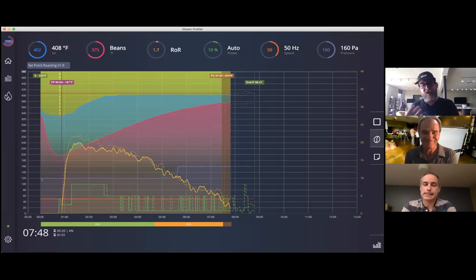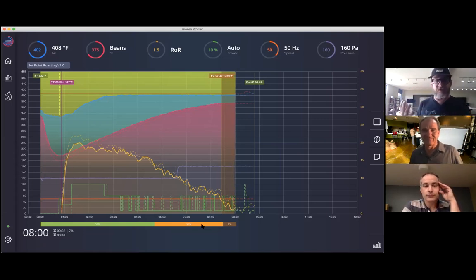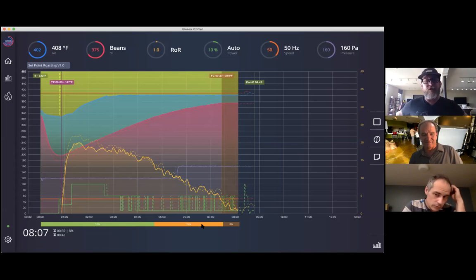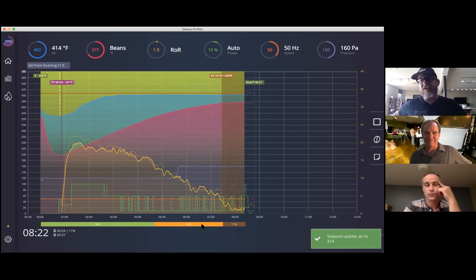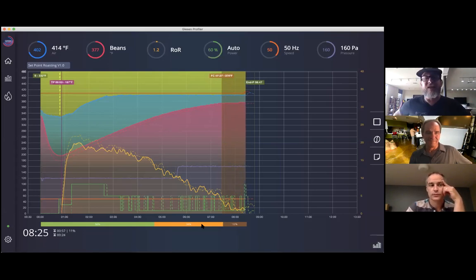Yeah, and when we're done, we can leave this up because this is still ongoing, so these numbers are very dynamic. But at the end of the roast, we'll see something like a 13 or 14% development time. This coffee from Geisha Village benefits from a very compact development time and a faster roast. We'll be able to see the percentage of development time, that mid percentage, and then that earlier drying time as a percentage of the total roast. You can see here my set point is now being increased slightly because I've got a very low rate of rise at the end of the roast, and I just want to make sure I'm keeping it moving forward.